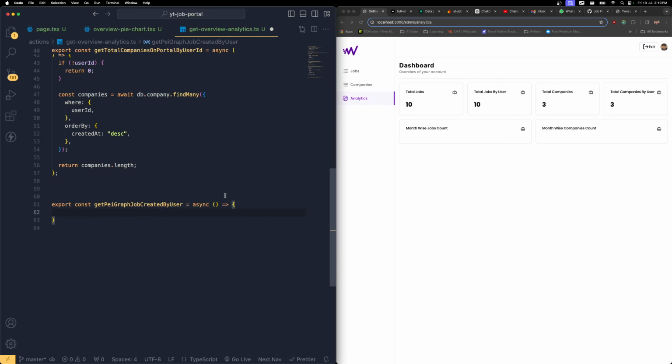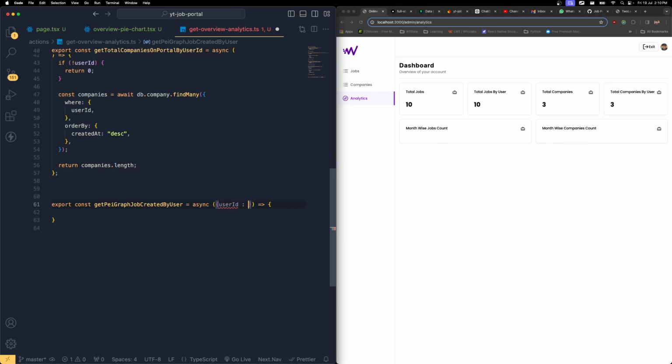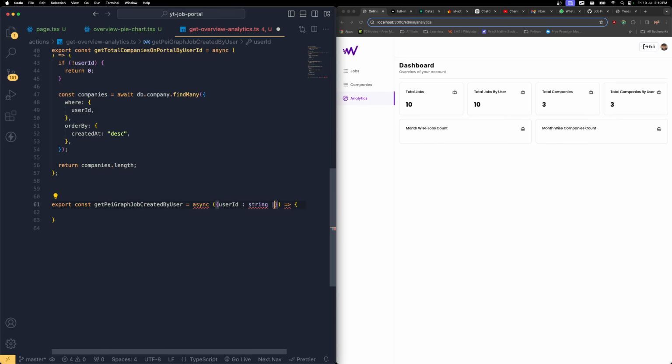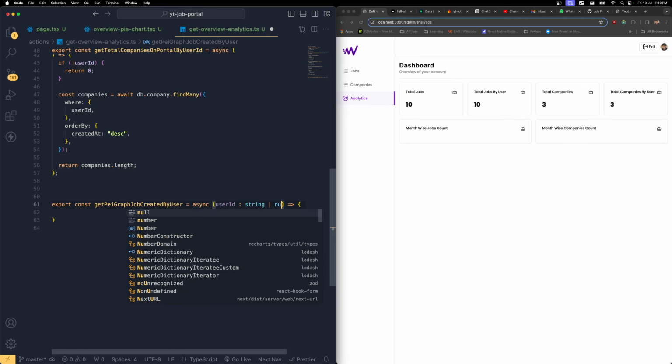That's it. So inside this function, we're going to have the user ID, which can be a string or it can be null. Oops, not like this. So get the user ID not as an object. We are going to get the user ID directly, which is going to be a string or it can be null, something like this.